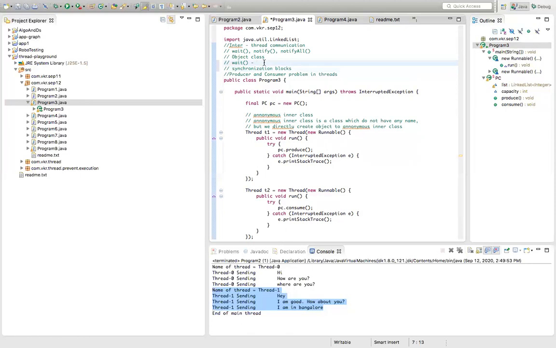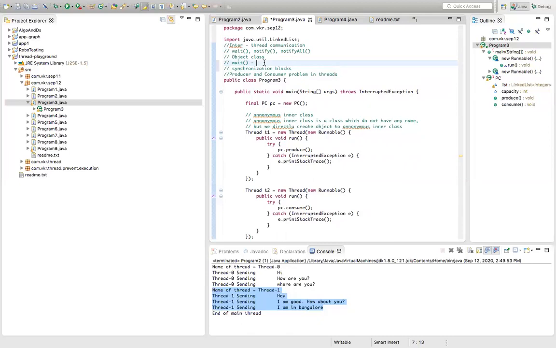If you call the wait method on any object, we are telling the JVM not to execute the current thread, the thread on which we are calling wait. Just stop executing until somebody calls the notifyAll method on the same object block.